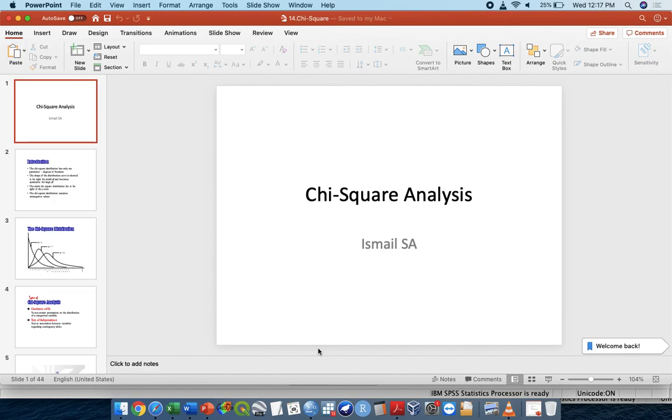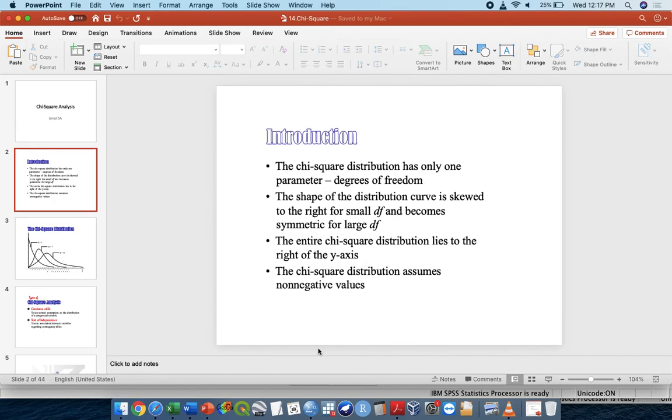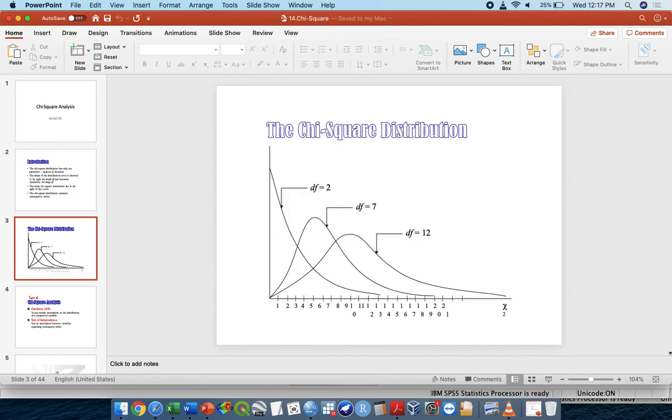Based on the presentation on the whiteboard over there. So the chi-square is actually the distribution for the degree of freedom. There is a non-parametric argument and non-parametric test. So this is the chi-square distribution. The more cells you have, the more it is dispersed. Degree of freedom is equal to this and that.